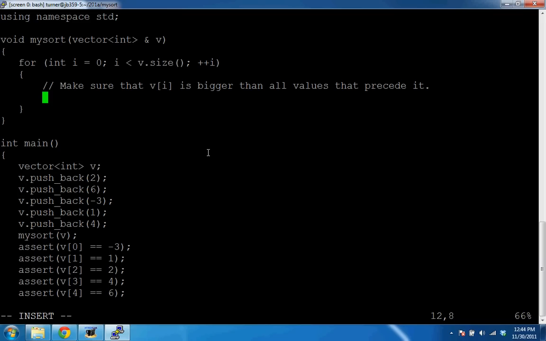So this is the strategy. It's kind of like checking that a vector is strictly ascending, where we looked at each pair of numbers. It's not exactly like that, but a little bit. We're going to examine each position in the vector, starting at the beginning, making sure that everything before the position is smaller than where I'm currently at. But actually, we'll want to start at 1, because nothing precedes V of 0. Whatever is in V of 0 is done. So we're going to start at 1.